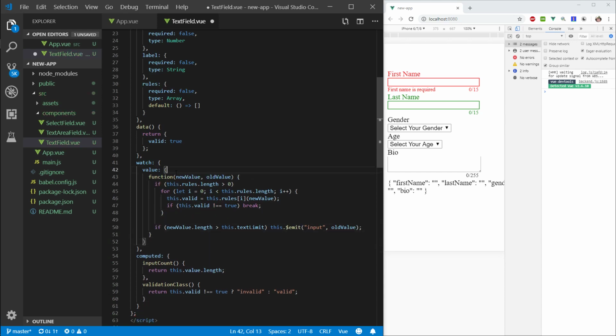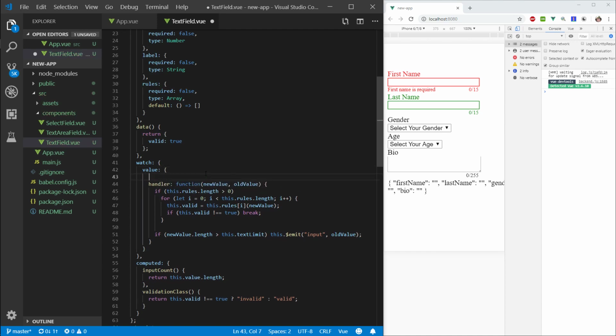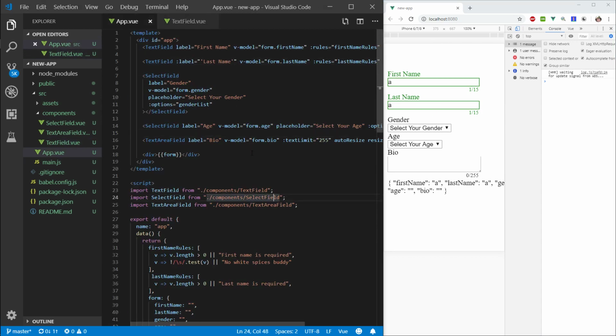I'm going to say that handler is going to be this function here, and immediate is going to be true. Let's refresh this, and cool. It's validating it straight away. Nice.